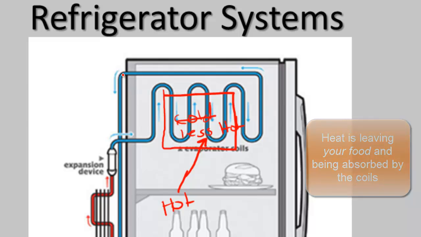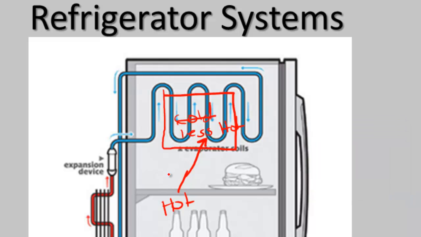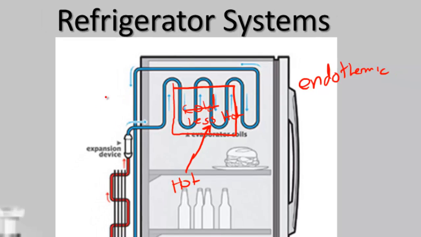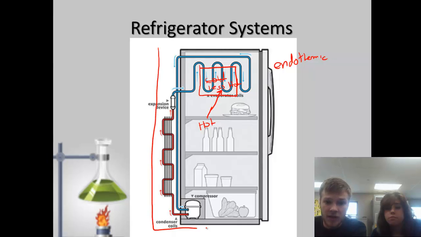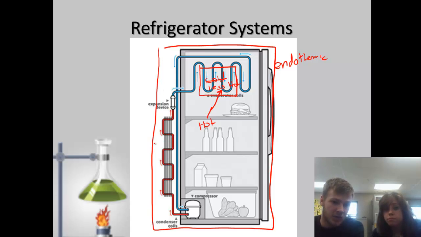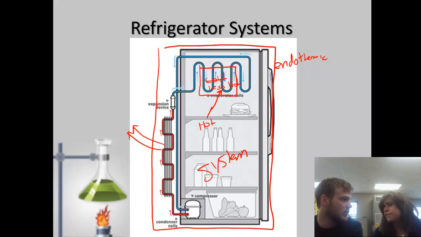And this is experiencing an endothermic change, because heat is entering the system. So this is endothermic. Now let's look at it as a whole. What if we thought about the entire refrigerator in your kitchen? If we made this whole thing the system, we already know that when we felt the back of the fridge, it felt hot, right? And so heat was being released by these coils, and since heat is exiting my new system, what type of reaction? Exo. That would be exo, which is exothermic.